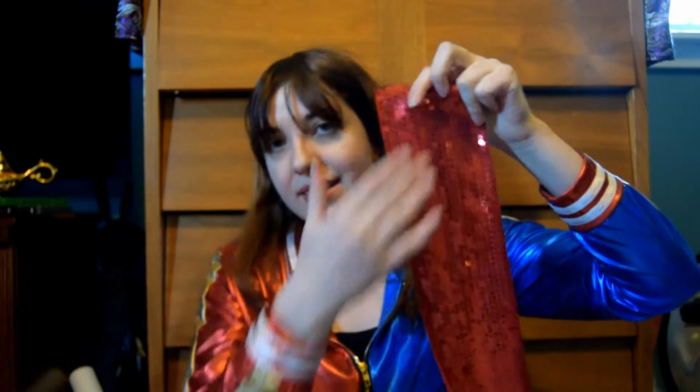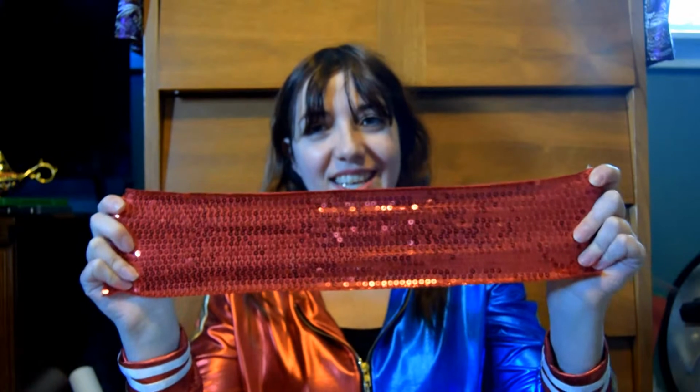The reason I picked this as my winner is it's not see-through. And okay, so the sequins are linear, but look at that beautiful shine. It's easier to cut compared to the all-over sequin mesh. And I always like to have something with a slight stretch, and I'm not going to have to worry about a lining with this. I could just make a dress with no lining and be super lazy and just have this. Like I said, this is my winner for the day.